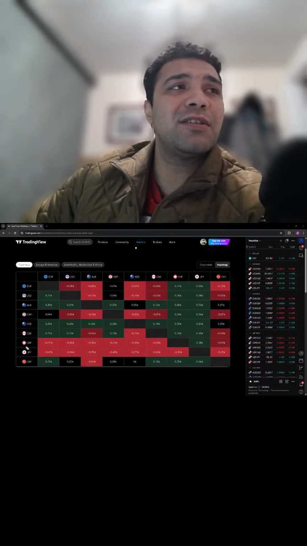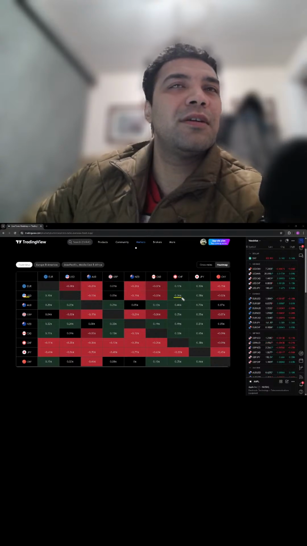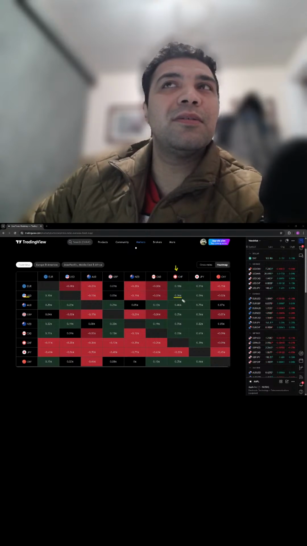So this is how you can actually use the correlation impact in order to find the perfect opportunity for yourself. And if we see the Swiss right here, if we see the USD CHF, we can see that Swiss is weaker. That's amazing, by the way. Swiss is weaker around here, right? Swiss is around about showing the weakness around here.